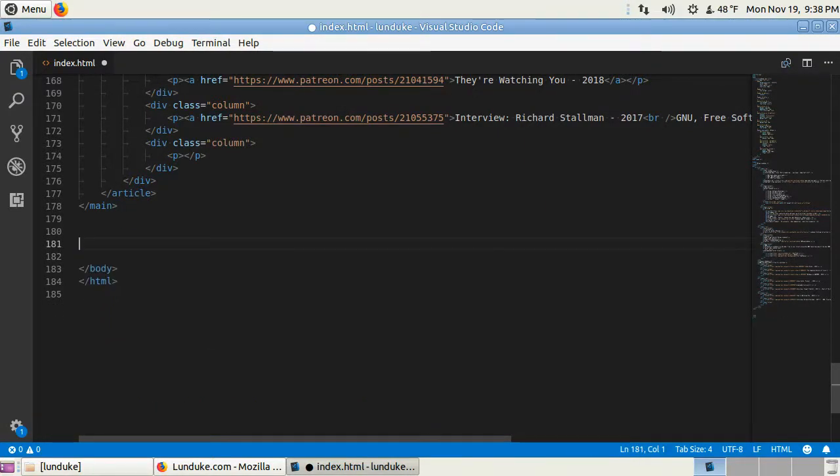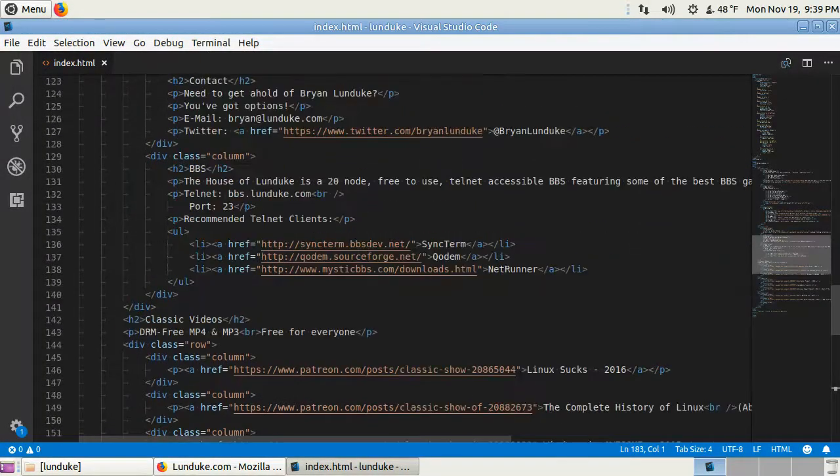Okay, now we are done with the entire table. We're just going to add a footer here. Bryan does not have a footer on his site, but it's good to have a footer if you can. So I just left a comment there for things that typically go in footers.